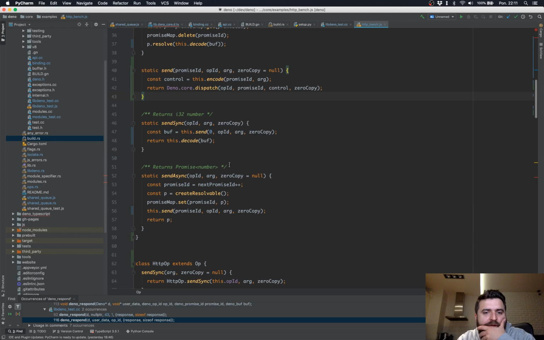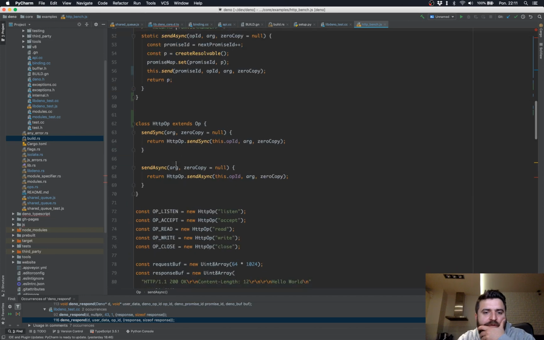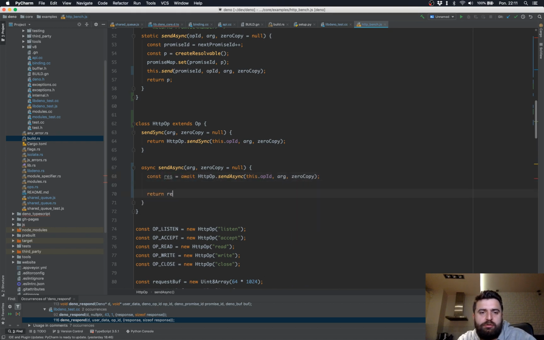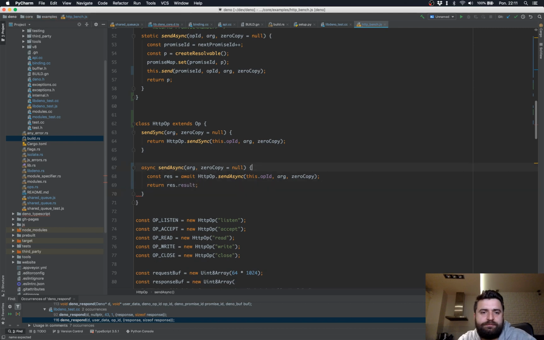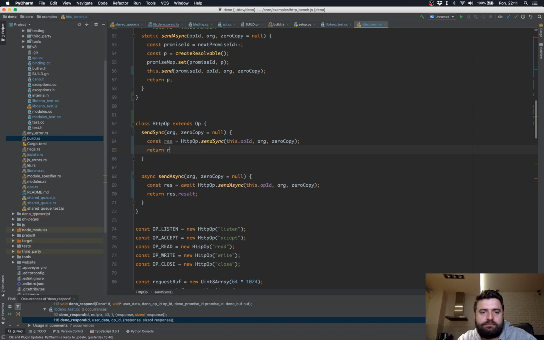Yeah, it's fine. And from this, send async is actually, oh, sorry, it's async method. So we can do return await const res return res dot result. Yeah, just so we can see what's going on in here.